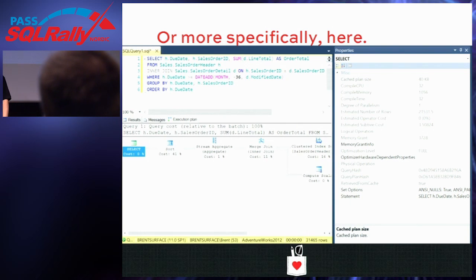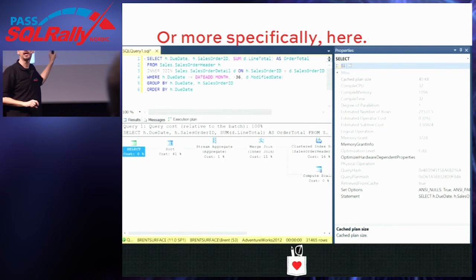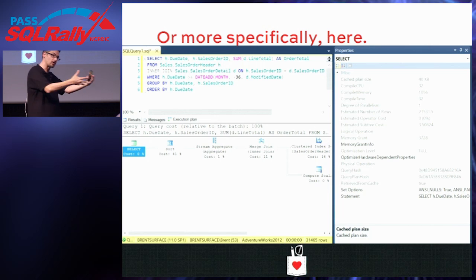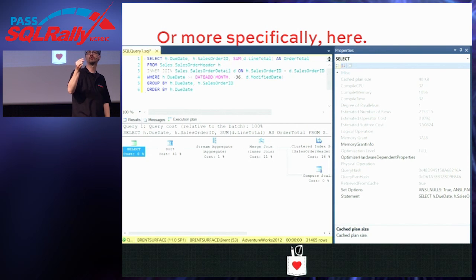When people tell you that join order doesn't matter, that's true only if you get full optimization or trivial, meaning it was so simple of an execution plan that SQL Server said, well, that's elementary, Watson. There's only one way I could accomplish this. But when you see timed out, that tells you that by rewriting the query, you may be able to influence what execution plan options SQL Server tries first, and then you can get a different execution plan.